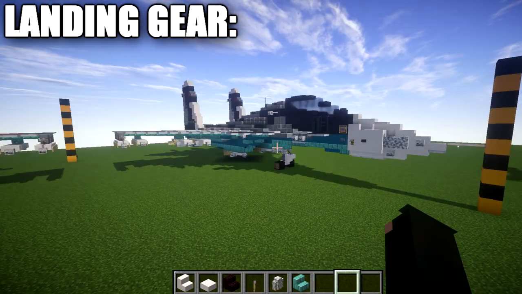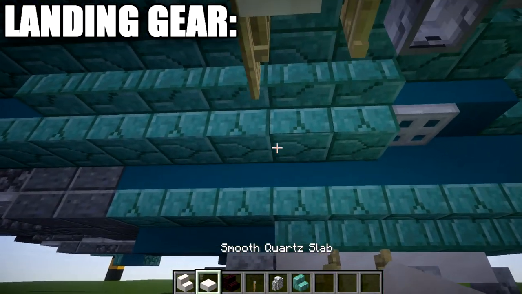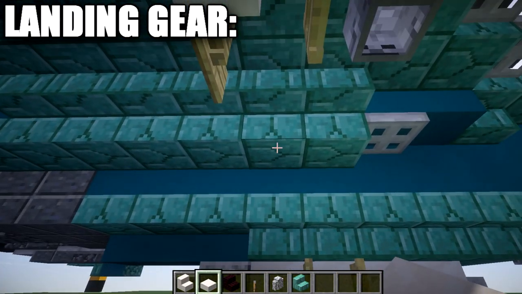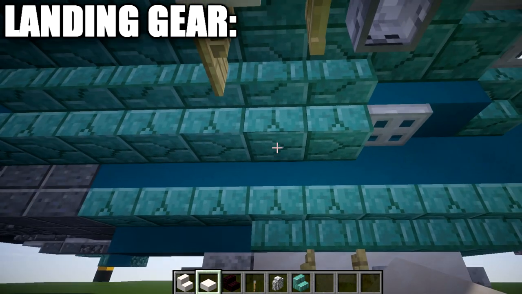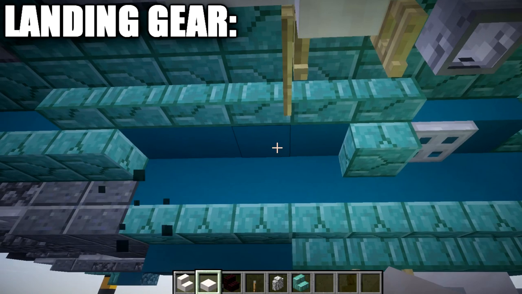And lastly, moving into our rear wheels. For these wheels, we're going to start off by going down to this section here. We're going to go to the second prismarine top slab underneath the wings here. We're going to delete this one, followed by three more after it. So one, two, three, so you have a row of four cut out.